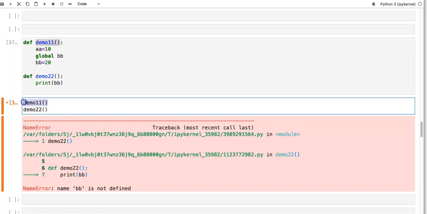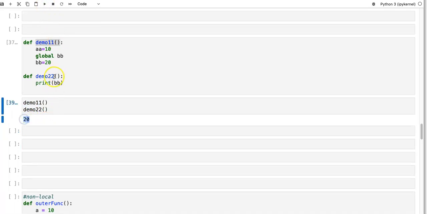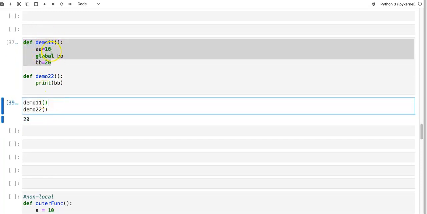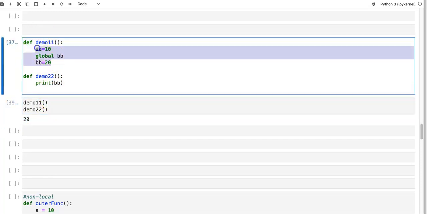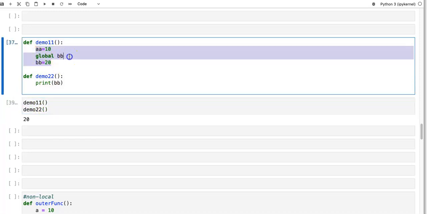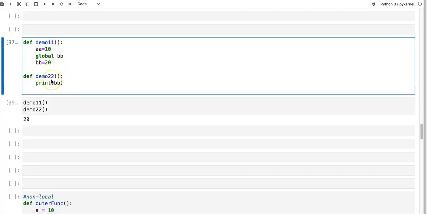So I need to run this and this. Now 20 is getting printed, because if I don't execute this, whatever changes I have made, this part will not work. So that's why I need to rerun this. Okay, so when I'm rerunning this, this becomes global and I can use B inside demo22.